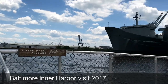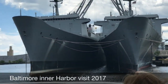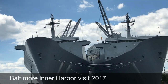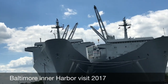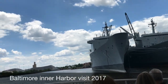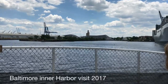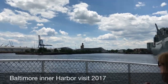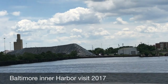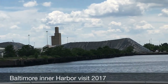The grain terminal was the pulse of the world's agricultural market in the new age of industrialism. Every year, nearly 10 miles of conveyor belt carried 3.8 million bushels of grain from rail cars to transatlantic cargo ships. These vessels transported the grain to ports all over the world. In typical Baltimore style, it has been rehabbed, and today the 24-story tower houses luxury condominiums and is called Silo Point, again respecting its industrial heritage.